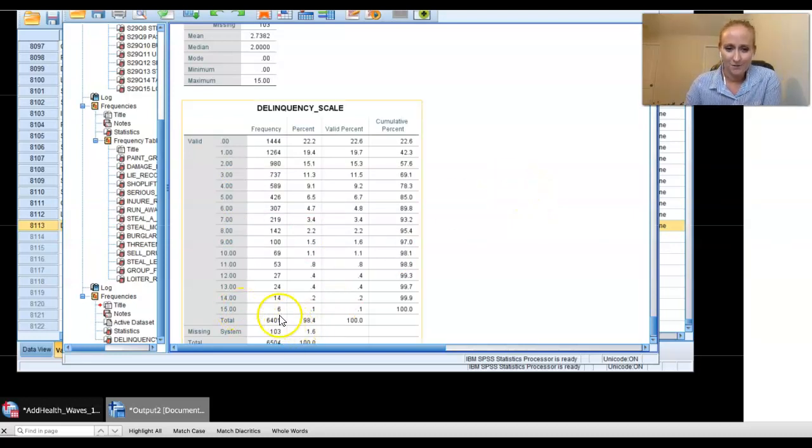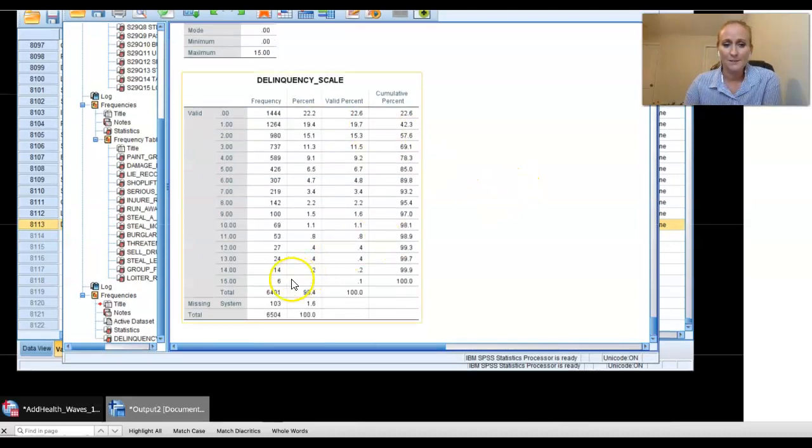So there are 6 kids that have done all 15. And you go, wow, that's a busy kid. Your most delinquent kids are going to have the highest scores at 10 or above, meaning they've done 10 out of those 15 behaviors or more. The kids that are medium delinquent are probably going to be between 6 and 9. The kids that are a little bit delinquent are going to be maybe between 1 and 5. And then the kids that really aren't delinquent are your zeros. They've done none of them, right? Because 0 equals no, I've not done that.